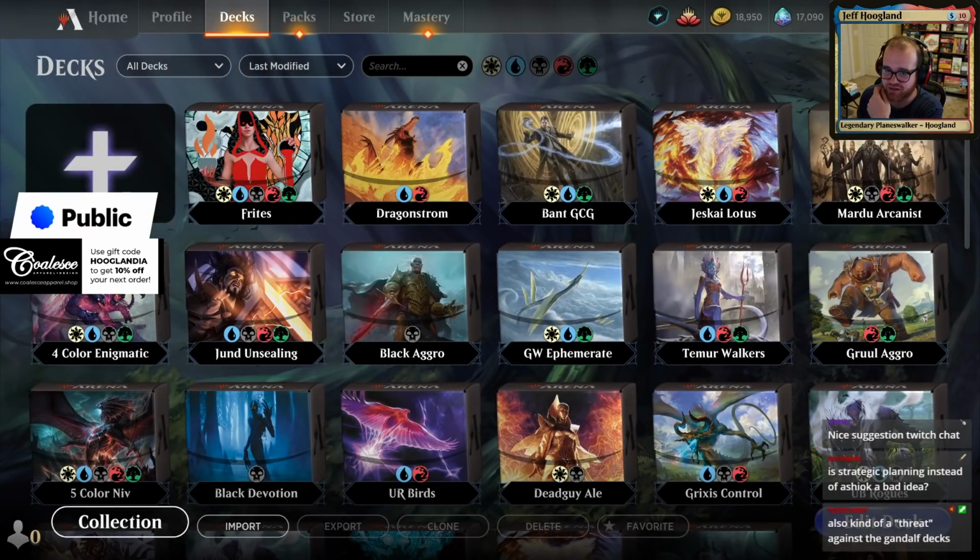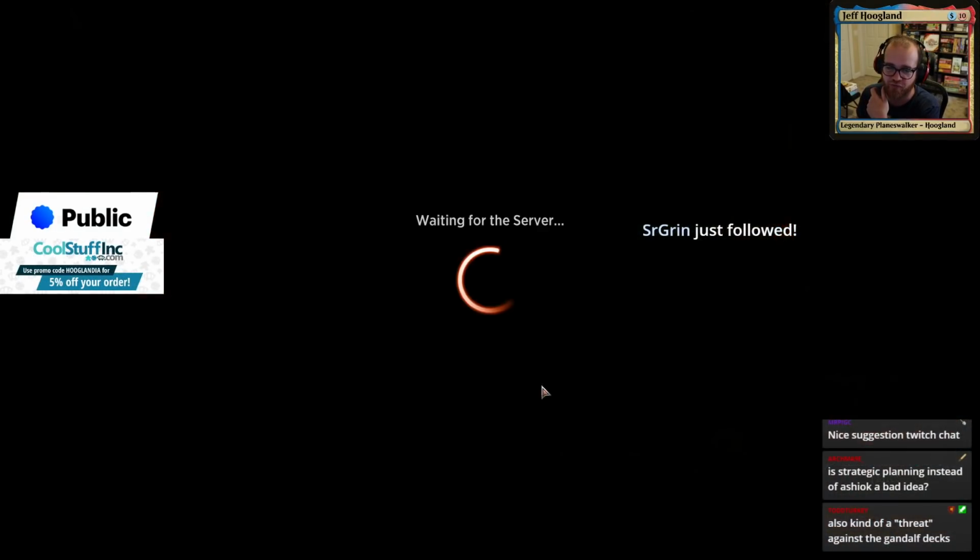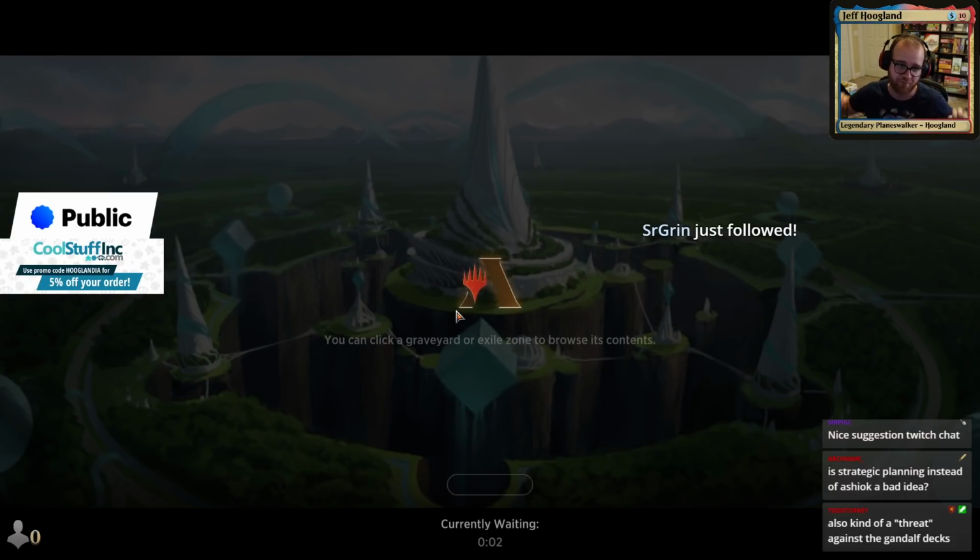Is Strategic Planning instead of Ashiok a bad idea? Yes, because you managed to suggest a card for my 4-color deck that's the 1 color we're not playing.